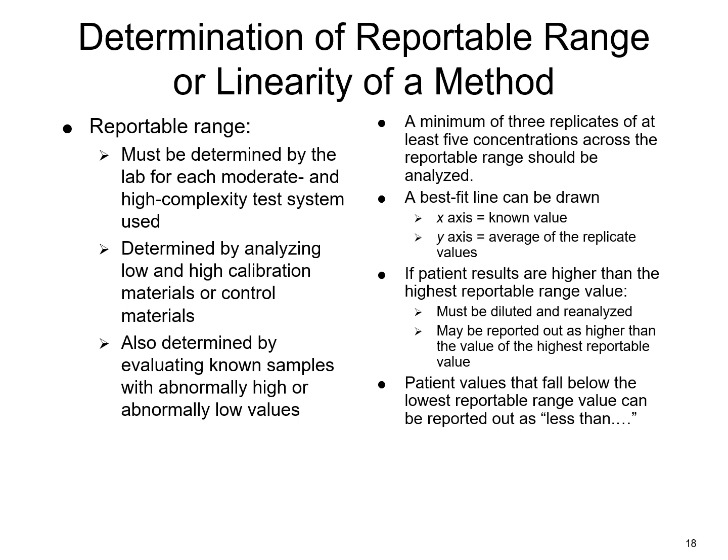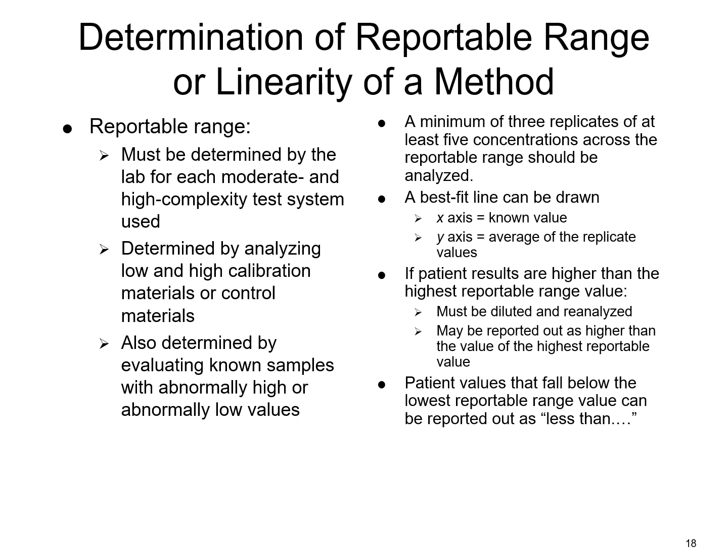Now, laboratories do have to determine the reportable range of a particular analyte or method, or the linearity of that method. So you want to see what is the highest level and the lowest level of that actual analyte that machine can read without any kind of modifications done to it, and those results still be accurate and precise. For any kind of moderate or high complexity test system, you're going to have to determine what the reportable range is, or the linearity of that analyzer. And we do this by analyzing the low and the high calibration material or the control materials, something to determine what it can report.